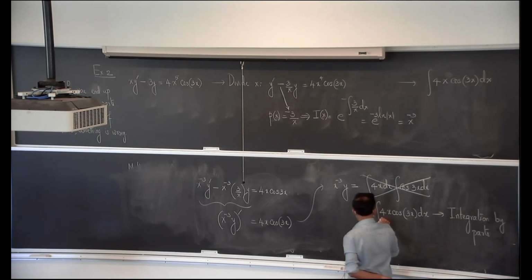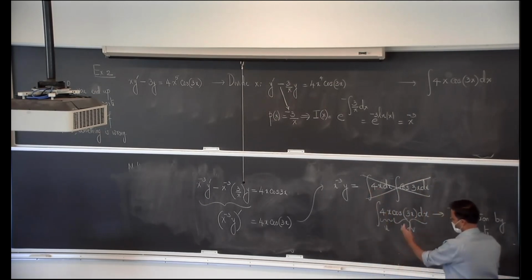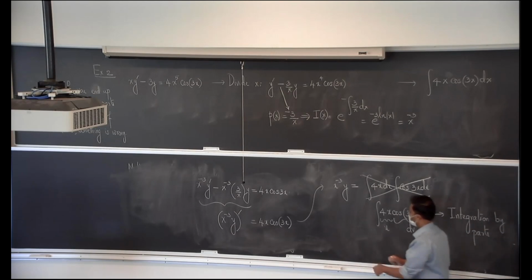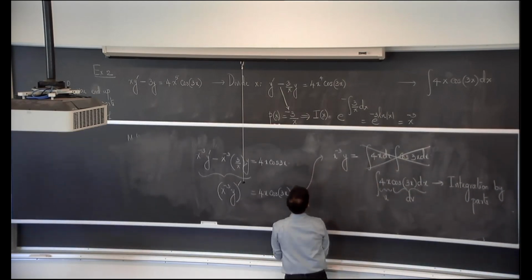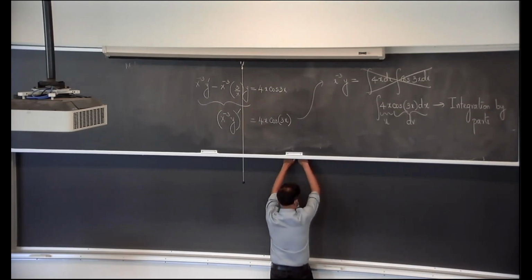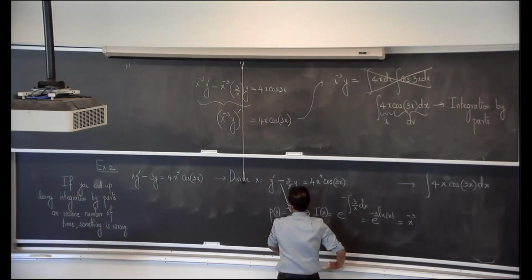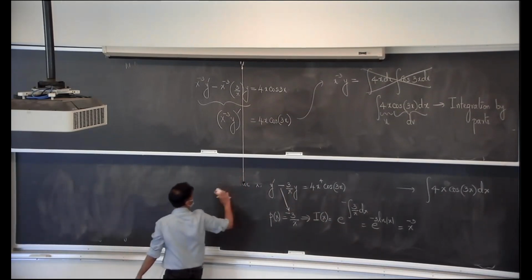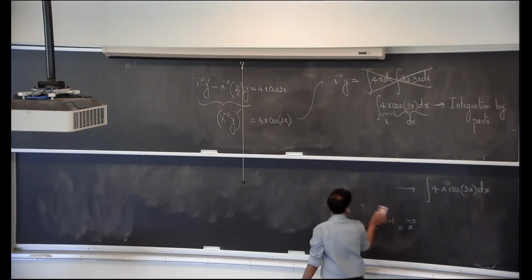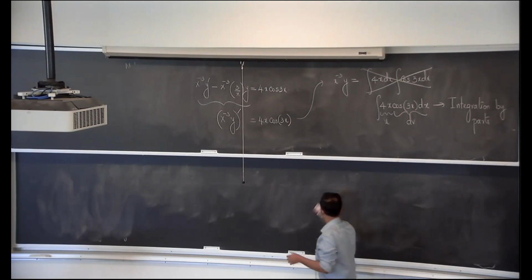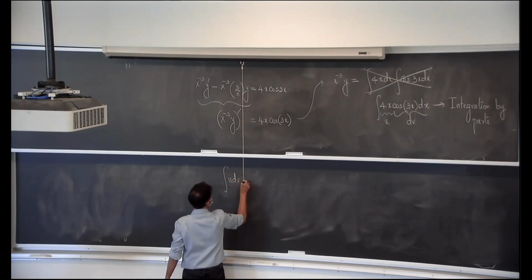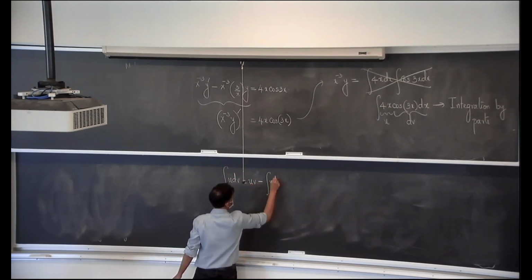And I think we talked about integration by parts yesterday, so I'm not going to go through the entire list of functions. It should be pretty obvious. U is your 4x and dv is cosine 3x dx. And let's finish it off. So the integral of u dv is uv minus the integral of v du.